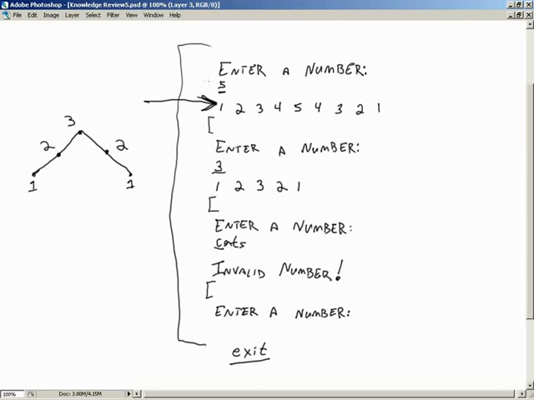As long as you give me two loops that handle coming up with 1 all the way up to the number they entered, and then from there all the way back down to a value of 1. Do not double print the number they entered. I don't want to see 1, 2, 3, 4, 5, 5, 4, 3, 2, 1. I don't want to see that, okay? So that is your challenge.